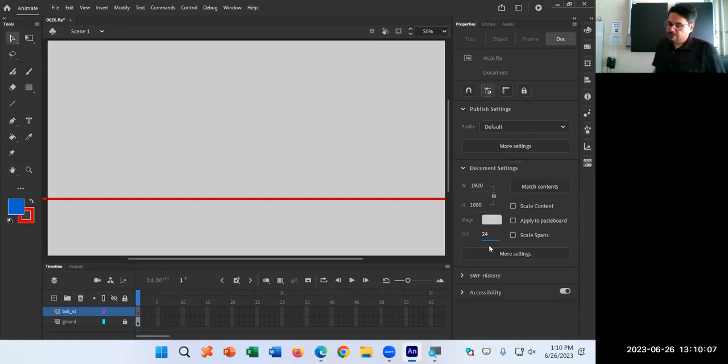Change that to 24. 24 frames per second at the minimum is a very good speed for even the most professional animation that you're going to see at a movie theater or on TV. Higher frame rates will be smoother, but we don't need that much frame rate, especially as a beginner. And if I have the wrong dimensions of my project, here's a spot where I can also change it.